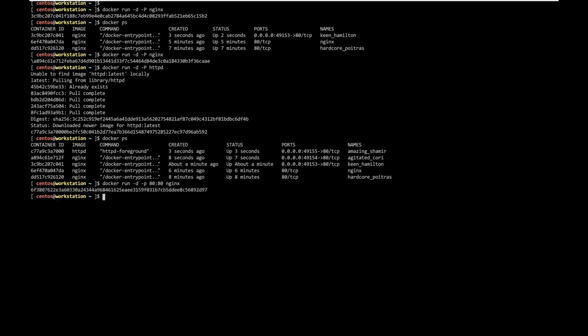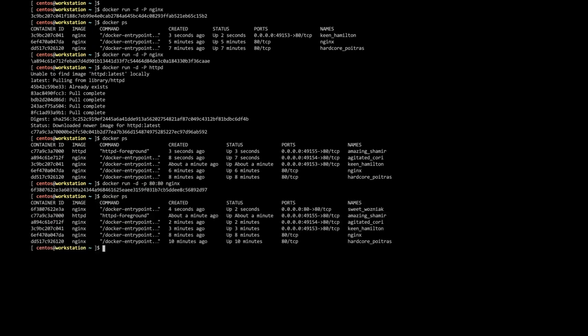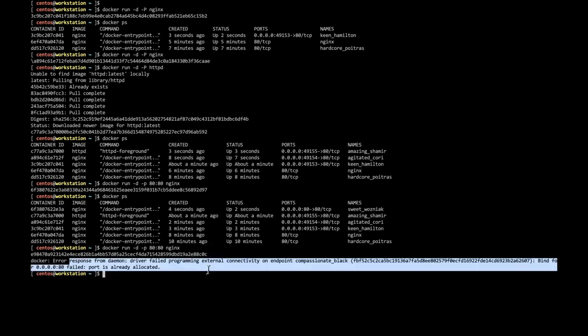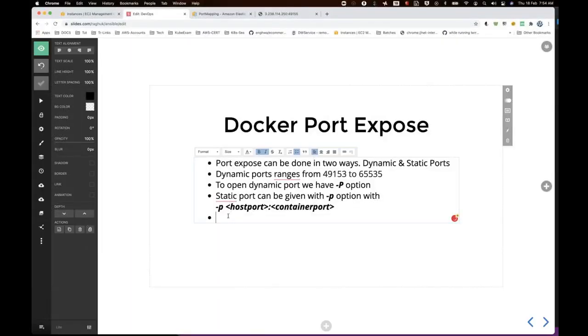So what is happening? Docker is opening a particular port, which is 80 on the system, and pointing it to port 80 of the container. On the container side the port is always the same, while on the server side it can change. Now you cannot run one more container with the same port opening, because the port is already in use. It tells you that the port is already in use. So you can use only one such port.